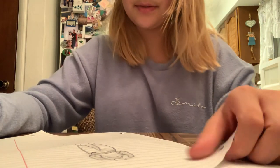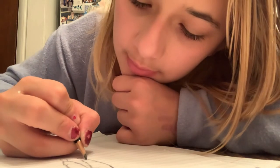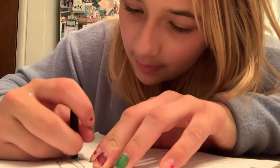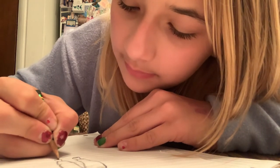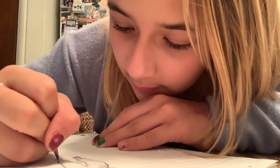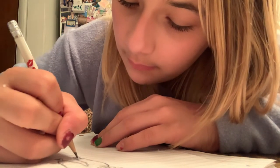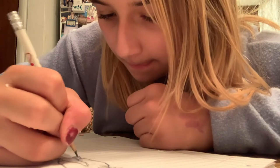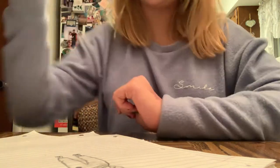Okay, so Nike symbol. So that's that. Now we need to do the shoes. So the shoes are gonna be just some like tennis shoes. Okay. So the characters on your thing are gonna have like really small feet. So that's another thing you need to be careful of. Like you have to be used to doing small details, is basically what I'm saying. Okay, so there is kind of the outfit.